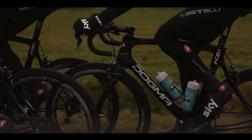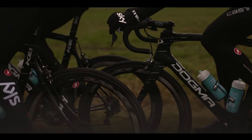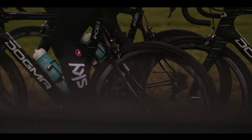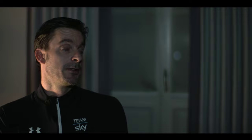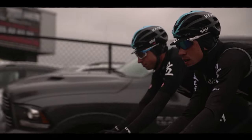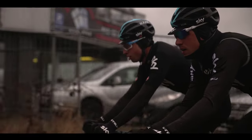In Team Sky we are really focused on nutrition, especially during a long classic like Roubaix or Flanders where you are six, six and a half hours on the bike. The helmets have changed too, especially with the cold weather — riders use more of a filled helmet which is also more aerodynamic. That's a big step forward.